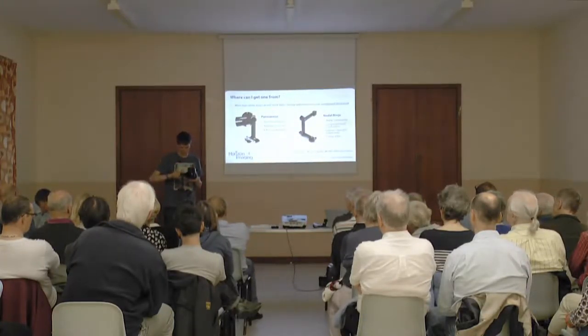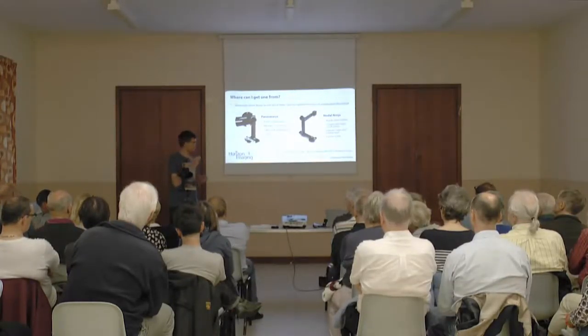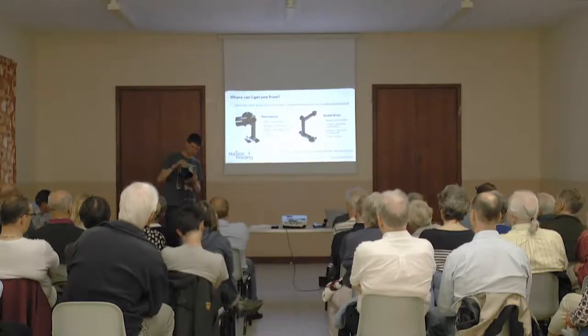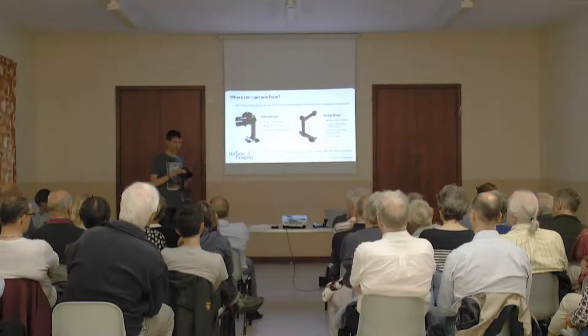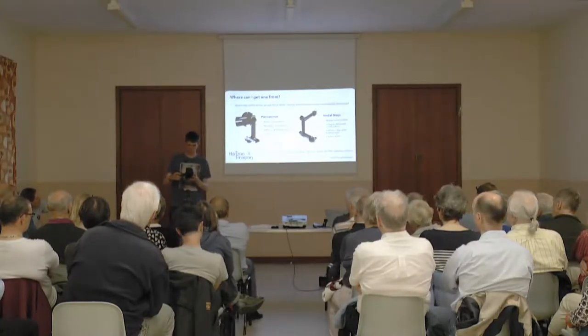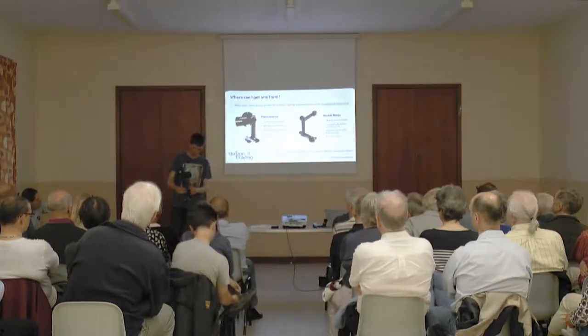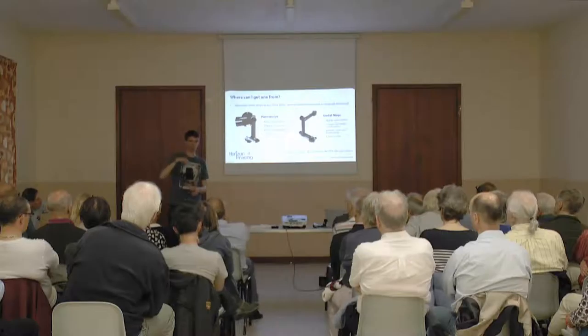And this lens is actually quite unique in that most zoom lenses, when you zoom in and out, the position of the entrance pupil actually changes. Whereas with this lens, I don't know if they did it deliberately, the entrance pupil stays in the same place. So with the same setup, it's about six pictures in total, so you do four at 90 degree intervals horizontally. You do one up and one down, and then that covers the whole field of view.